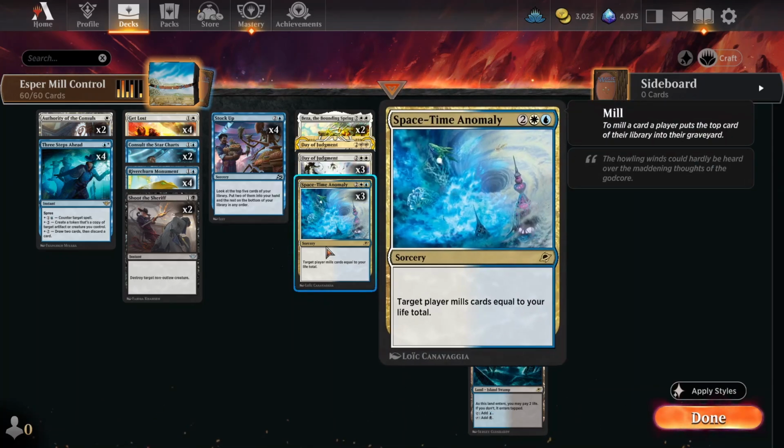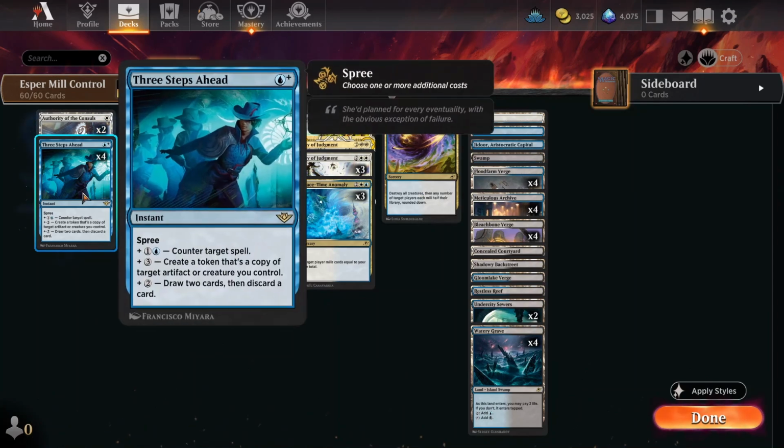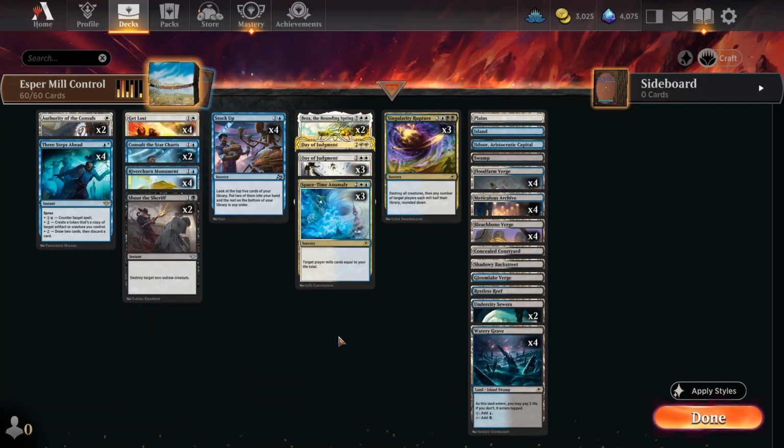You can actually use this as discard fodder if you're going to do like draw 2, discard a card, things like that. But it's a fun deck to play if you like a control build. It's always fun playing Mill every once in a while, so give this one a try. Enjoy the games.